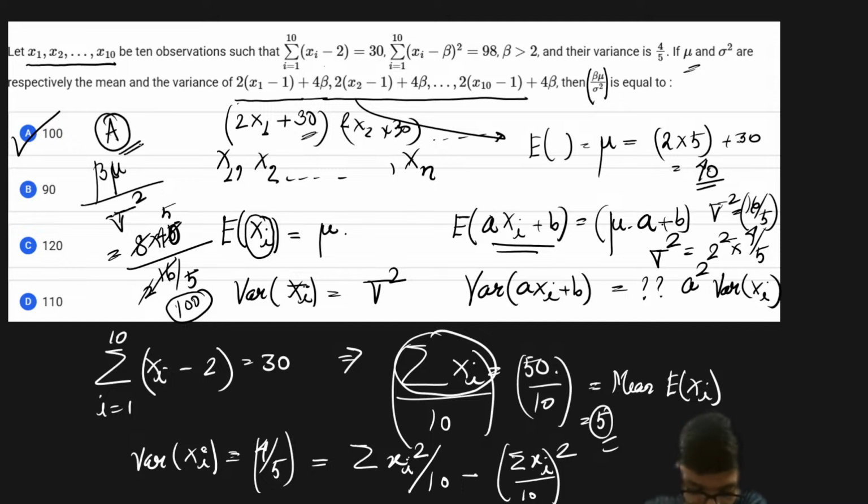Okay, is this solution clear to all of you? Please let me know. I will repeat it again if it is not clear. Look, the question is quite simple. We just need to apply the basic properties. Once we know the basic theorems or basic properties, the problem is very, very simple.